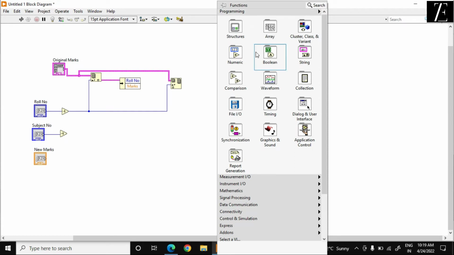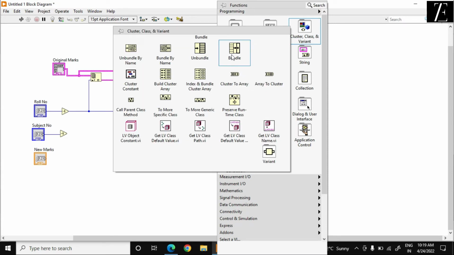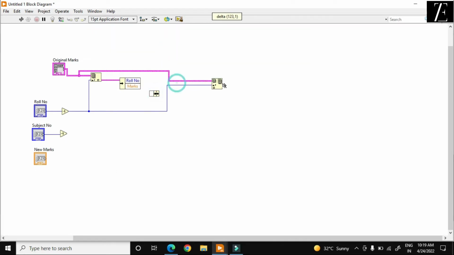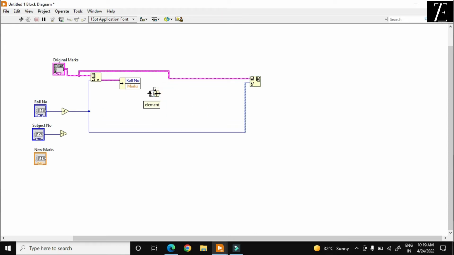Then you have to use the bundle function. You can use bundle by name also. Just copy this also over here, and this is my marks, new marks, and this is my subject number.